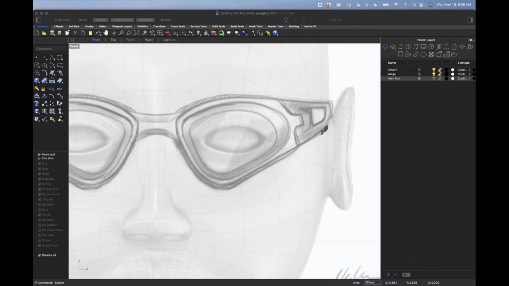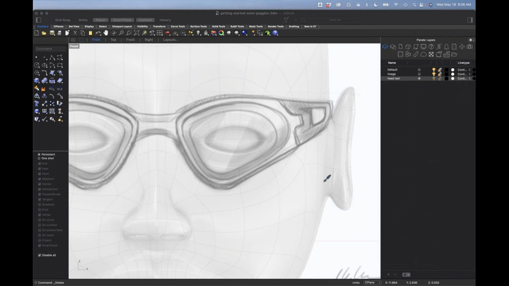So then you say, okay, great, I came here for the SubDs. When is that going to kick in? The answer is if we now look at what's behind this, the interface, the cup between the goggle and the face, this piece that's kind of peeking out down here. This is where SubD is going to come in and be the superhero, because what we can do is project a curve onto the last, onto the head last.